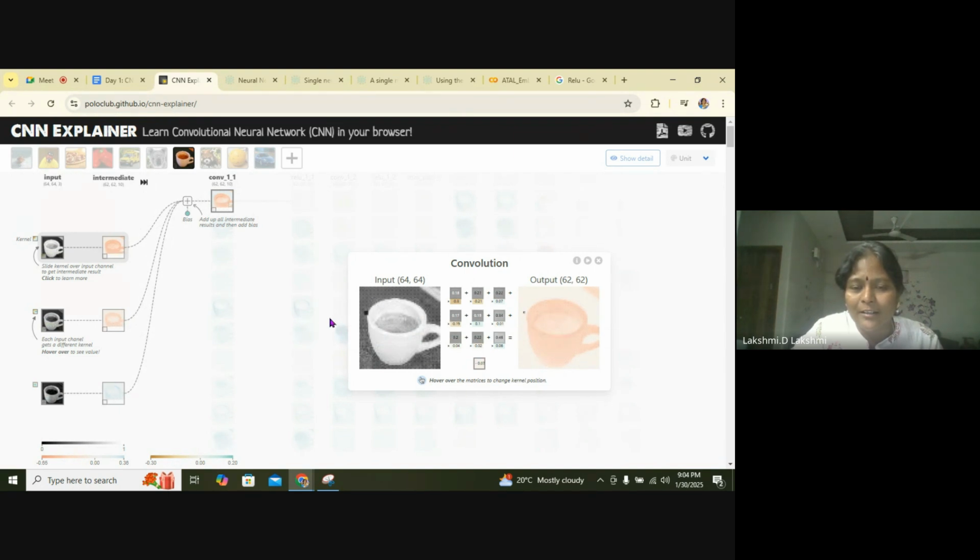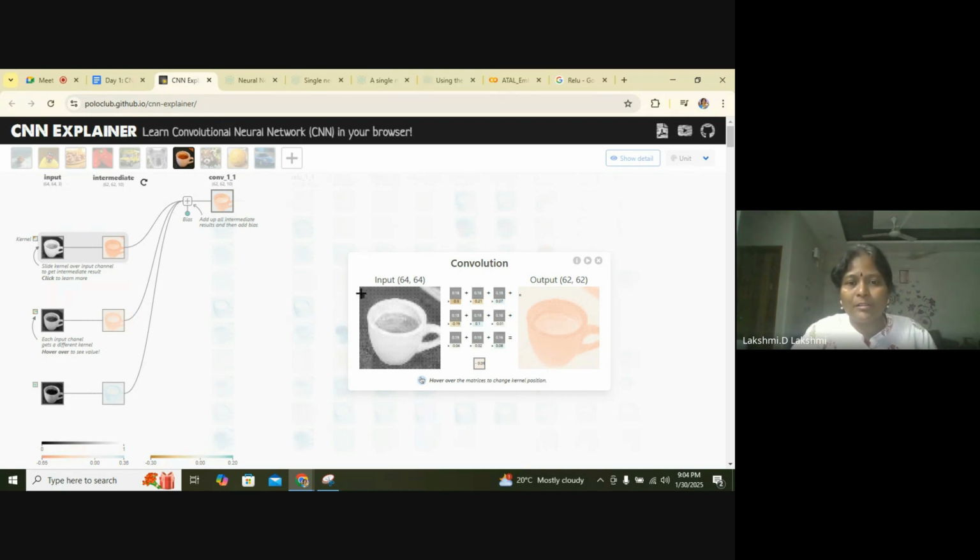See, the kernel is running fast. Wherever my mouse is, that is running. That window is the kernel, that small, tiny black dot. This black dot I may not be able to see, but look at that black dot. That is a kernel, a 3x3 matrix. Now, what is the original matrix? The cup. Within that cup image, the background, the dining table, everything is there.